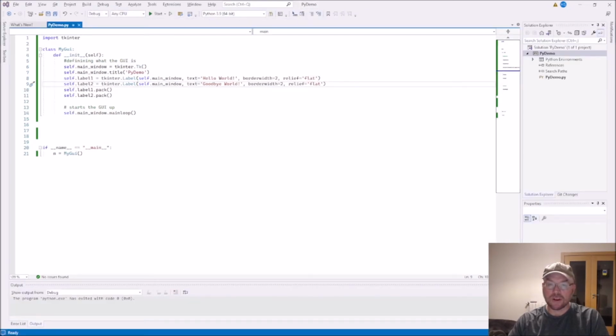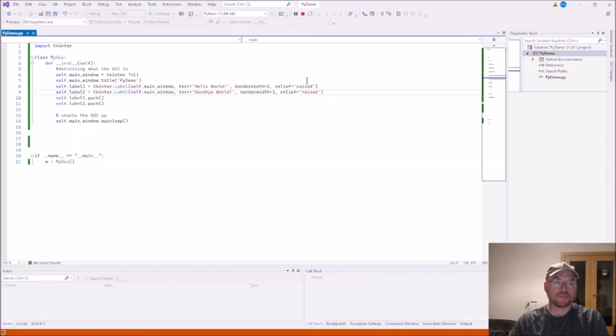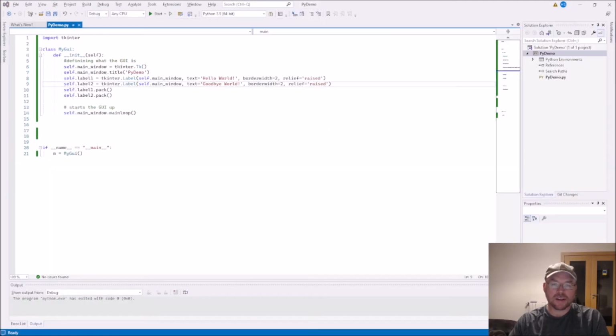Now what about raised? You'll be able to see these in comparison to each other, one after the other. What does that look like? Okay, so you can see now that there's this 3D effect, like it's almost like a button or something that's been created, right? See that right there, how it's raised up like that? So yeah, it gives it a little bit of a different look.